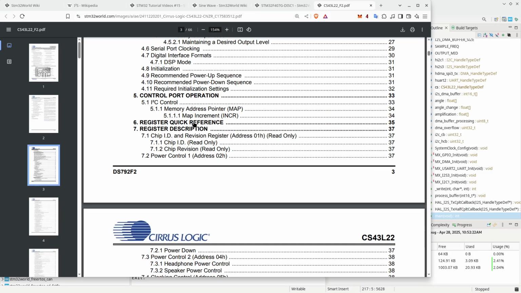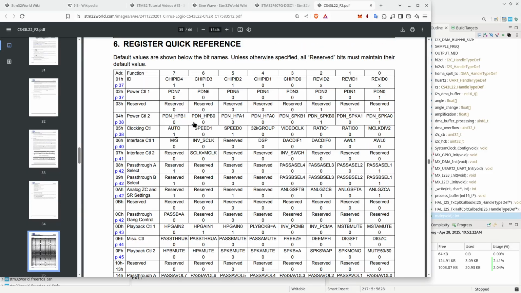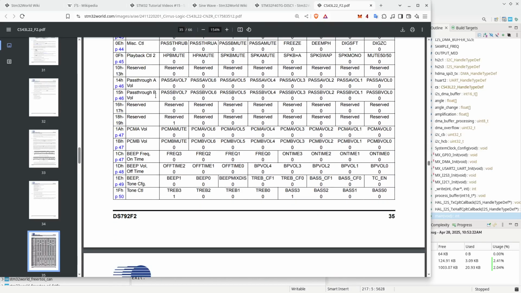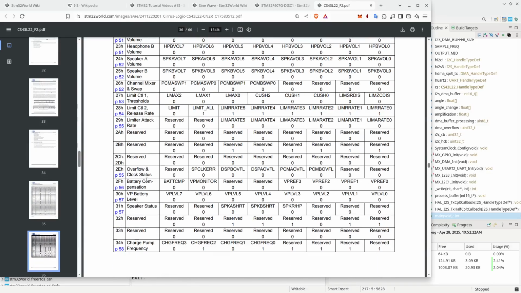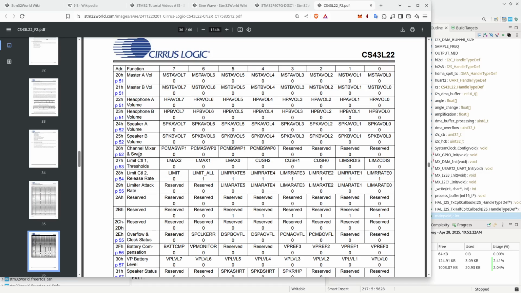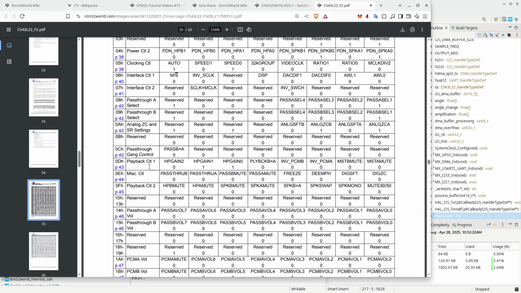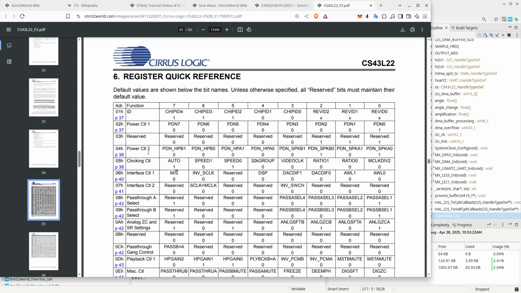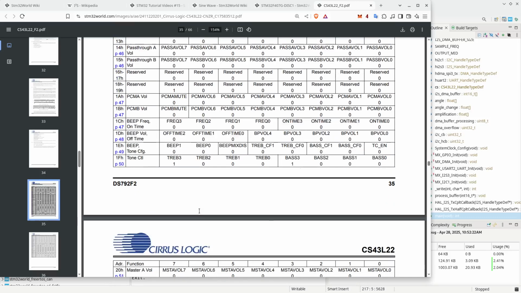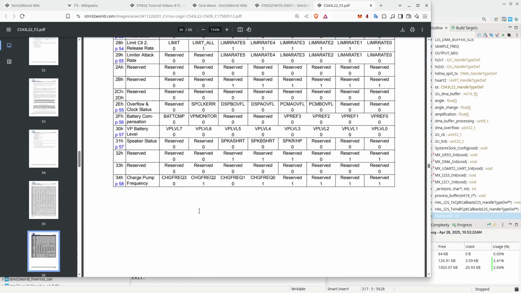But the interesting part of the datasheet, and why I bring it up, is that we have our registers inside. That is where you configure this, and you can see you have quite a number of registers that end with some volume control here. There is how the power is controlled. You can power it off, you can power it on, you can enable and disable headphones and speakers, etc. It's got a lot of settings that can be played around with. I have just done the bare minimum.